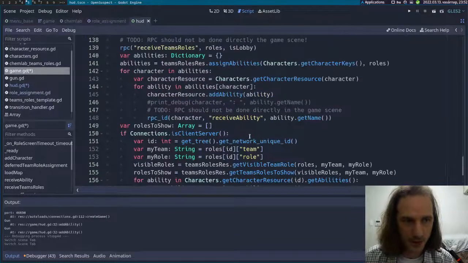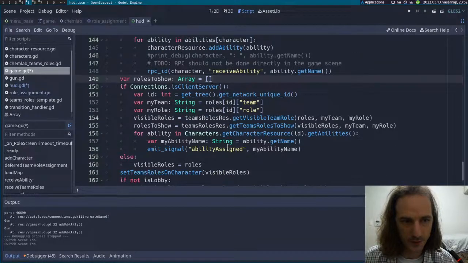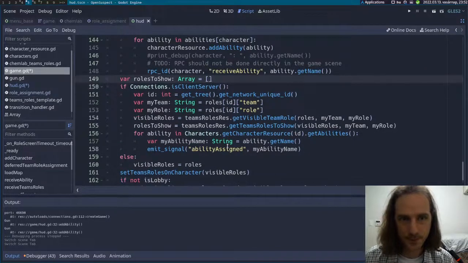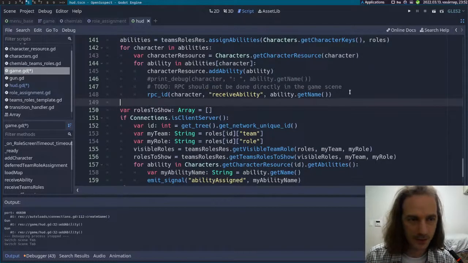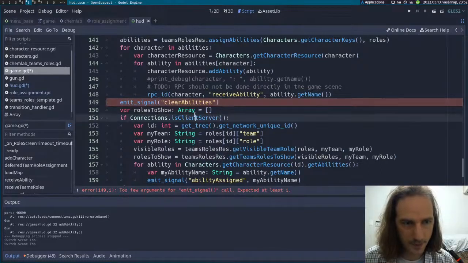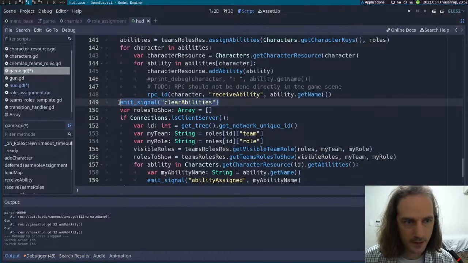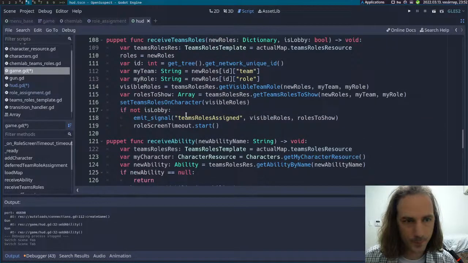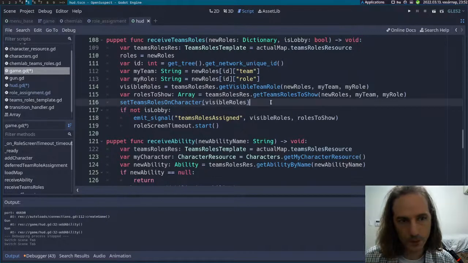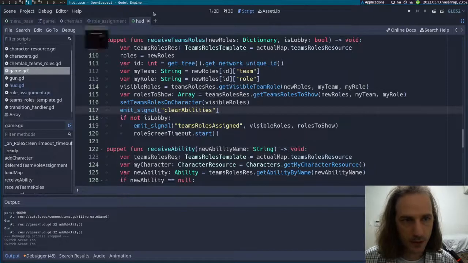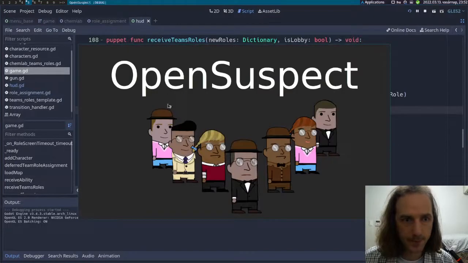No, not here. It's definitely before that. So after all the abilities have been assigned, we can emit signal clear abilities. And the same signal will have to be emitted here, I guess, for the clients.